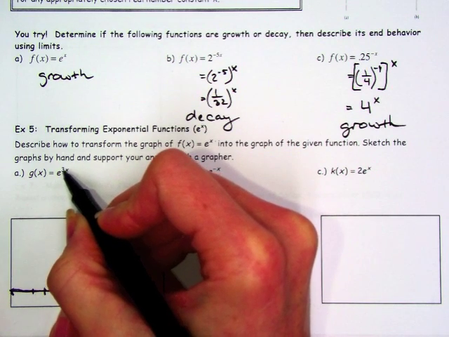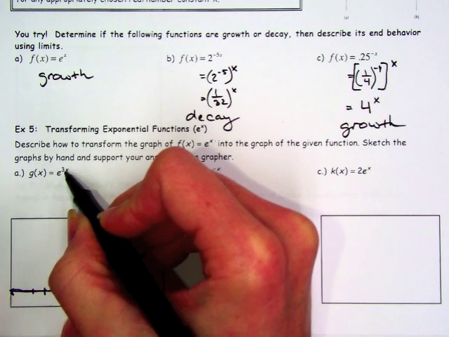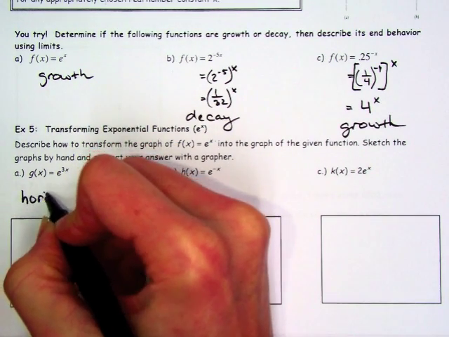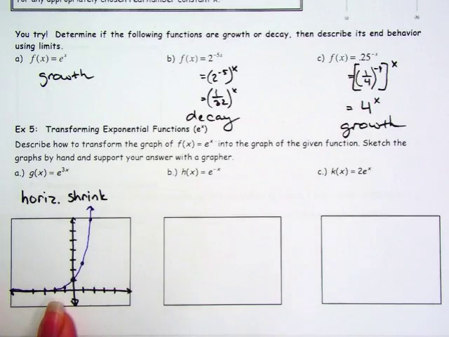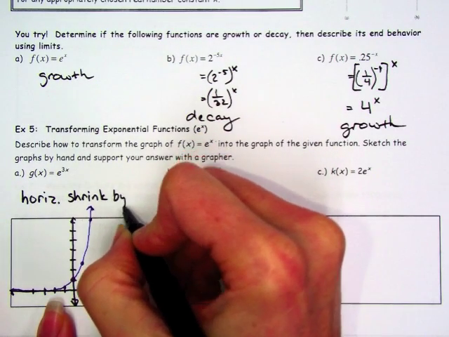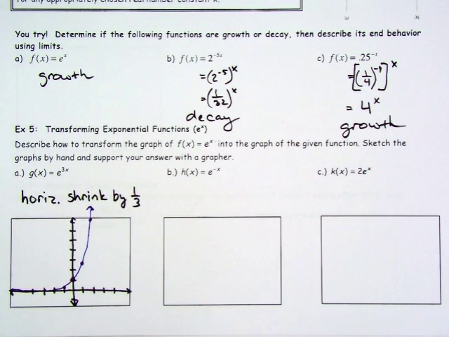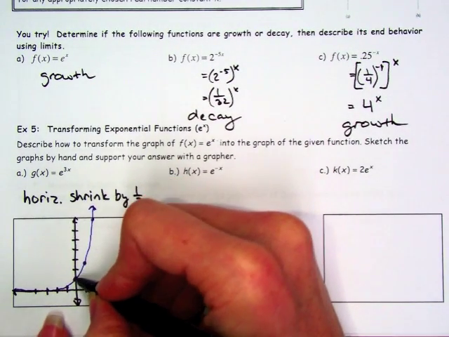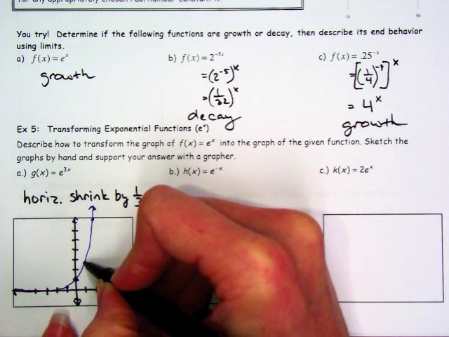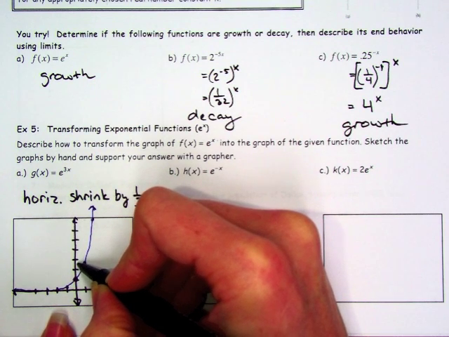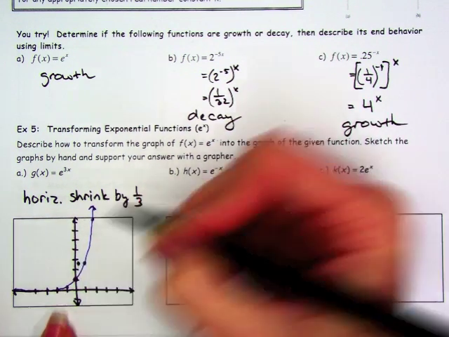Everything horizontal happens in reverse. So this time we have a horizontal shrink. And since we're multiplying by 3, we're shrinking by 1/3. Okay, anything horizontal is in that reverse. So horizontally shrinking by 1/3. That means we would take every x value and multiply it by 1/3. So here, if I'm at 0, if I multiply 0 by 1/3, it remains the same. This x value of 1, if I multiply it by 1/3, becomes 1/3. So I end up moving towards the y-axis to an x value of 1/3.